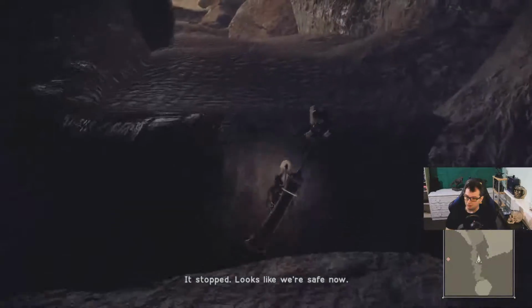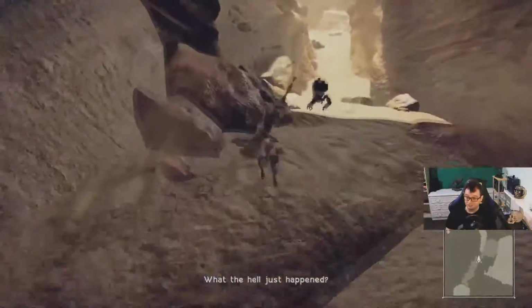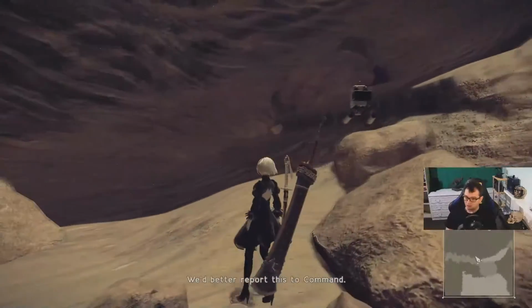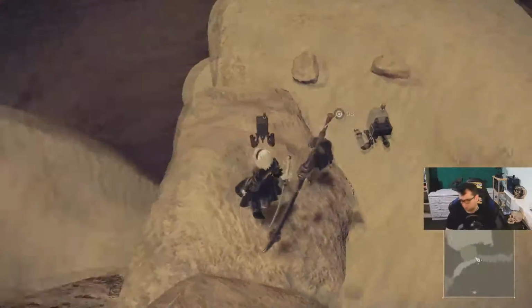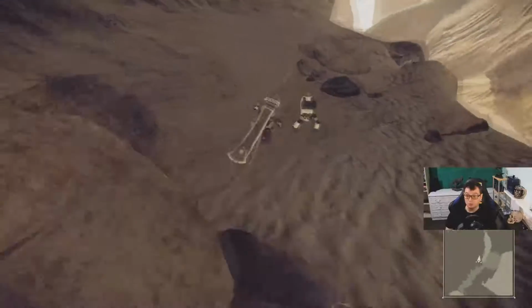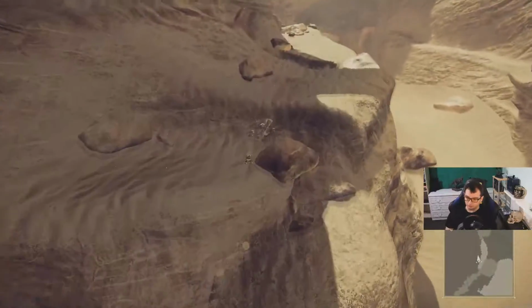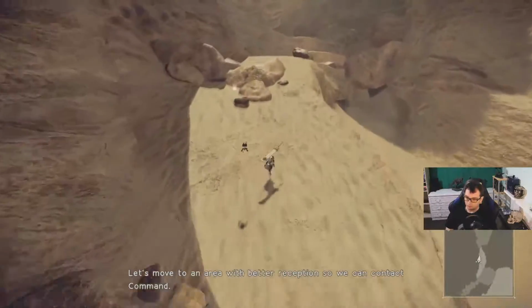That stopped. Looks like we're safe now. Yeah, but what about that thing? What the hell just happened? Exactly. I know. I've never seen a machine like that before. We better report this to command. Should we go down? Can I actually go down? Okay, that was really weird. Let's move to an area with better reception so we can contact command.